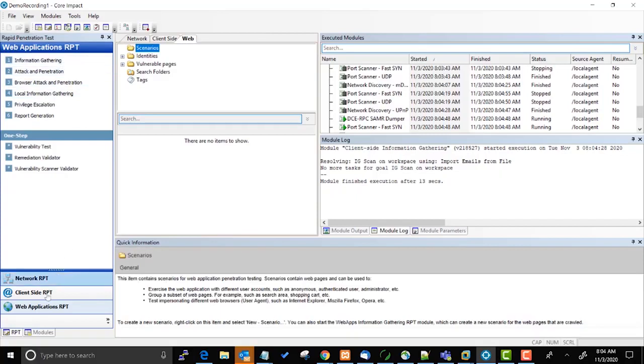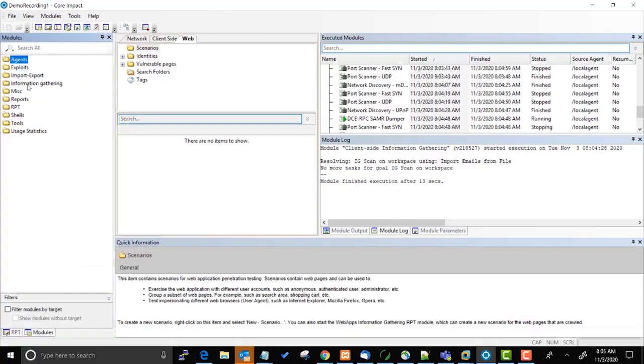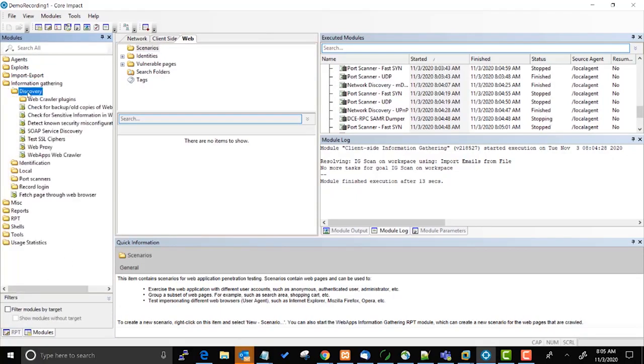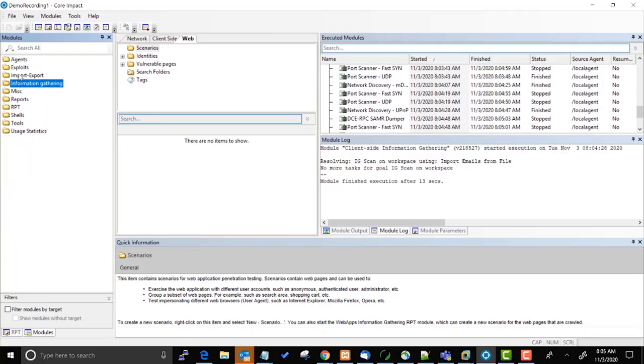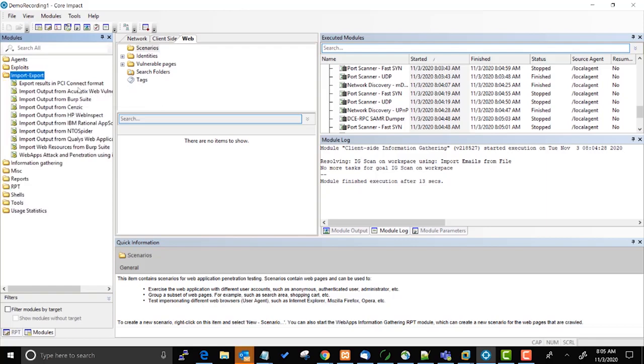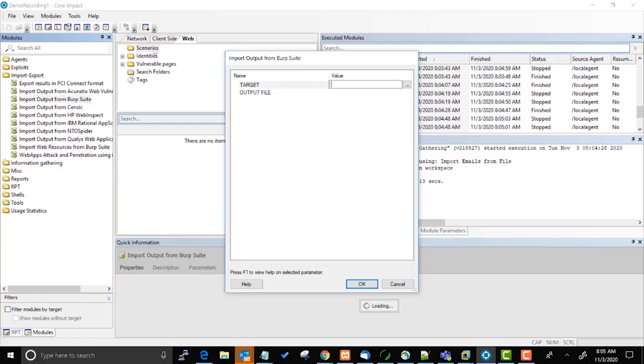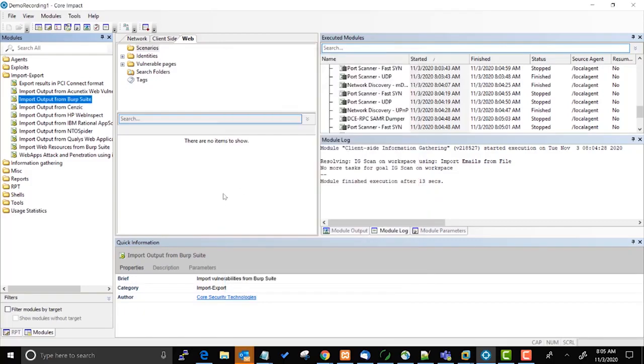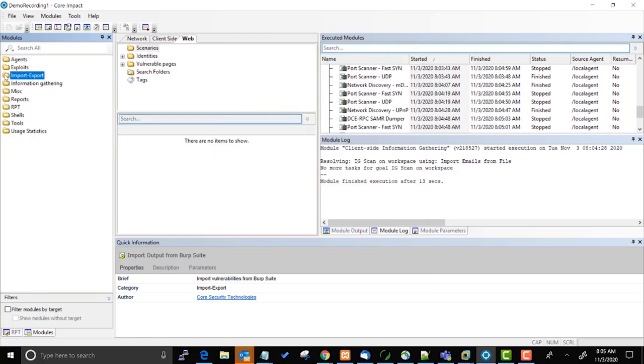So web application, again, think of the folder system. I have a folder for information gathering. I have a folder for discovering pages. So we're going to actually crawl that, but we can also import from a third-party scanner as well. So any of these will be able to take the output and load those in. For Burp Suite, for example, I'll have to create a scenario, which I'll talk about in a second. But once that scenario is created, I can just go out and grab my Burp Suite output, load that in, and it'll automatically apply that, and my target environment will be filled out.